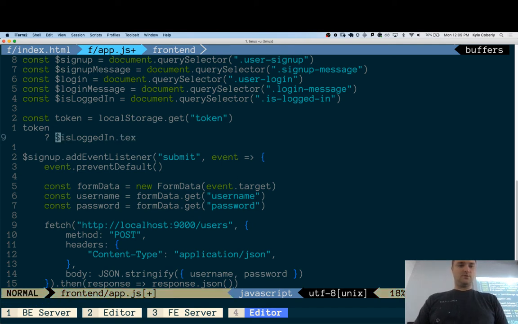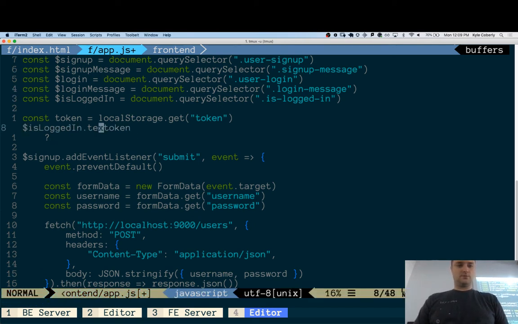Oh, do it this way. Is logged in text content.